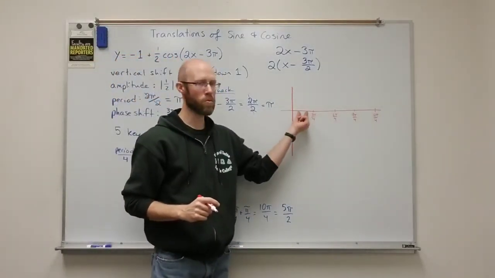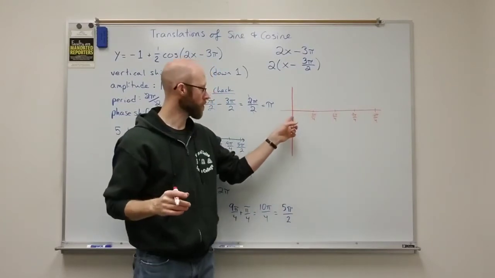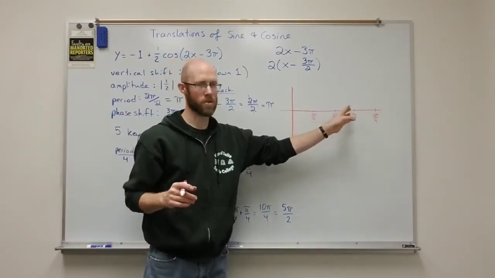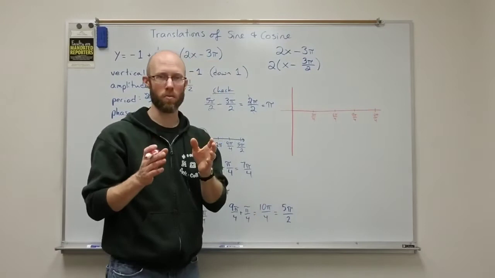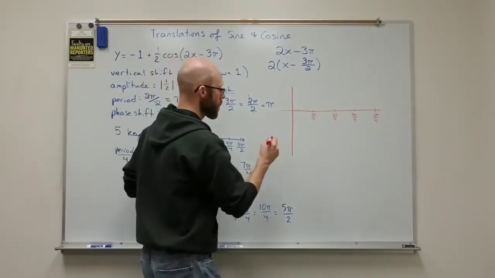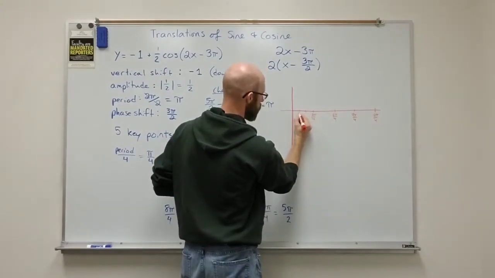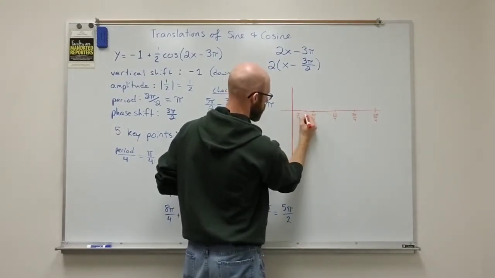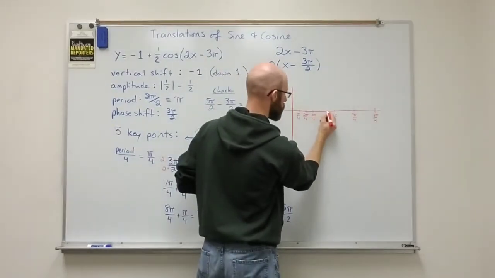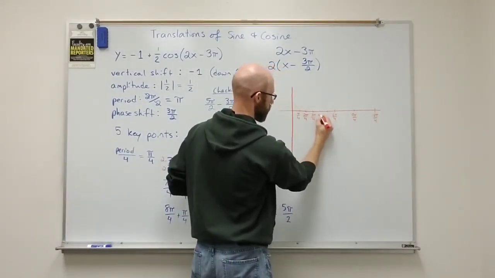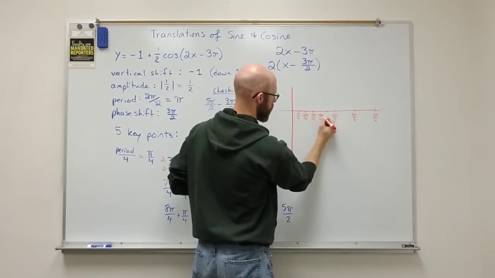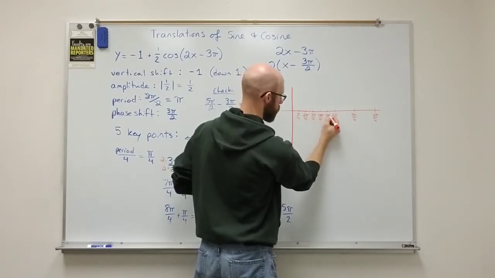I'm going to need 2 more markings because I've got from 0 to 3 and then 3 to 6. So these are multiples of 3. So I need 2 more markings to get the other 2. So this would be pi over 4 and 2 pi over 4. And then chop that off again. That's going to be 4 pi over 4 and 5 pi over 4.